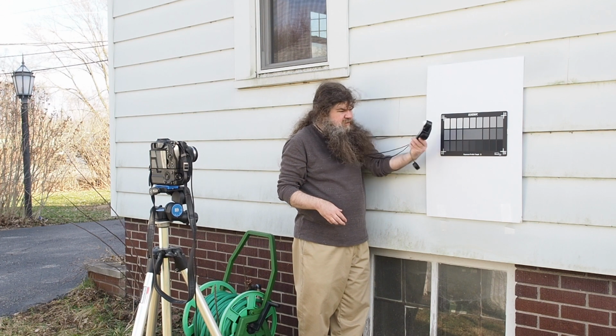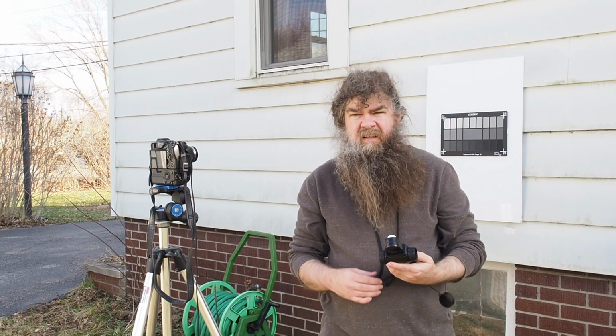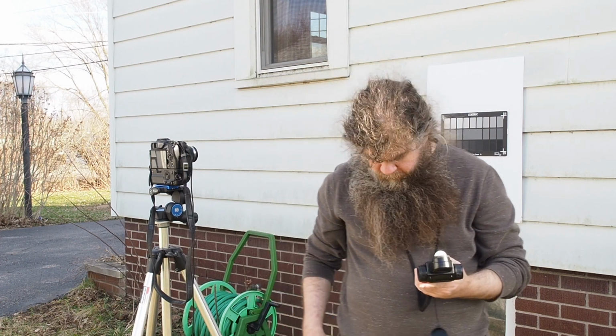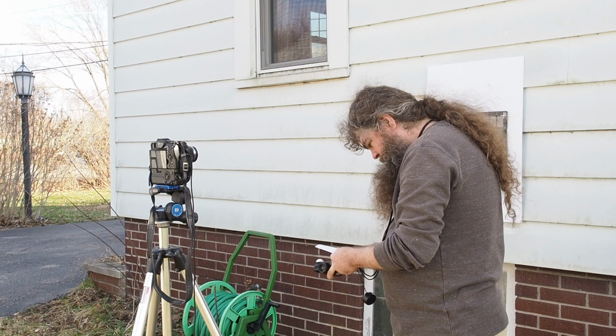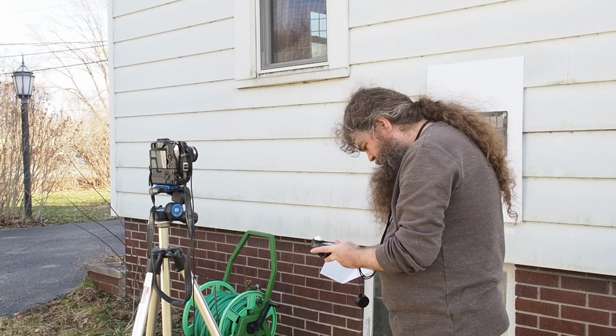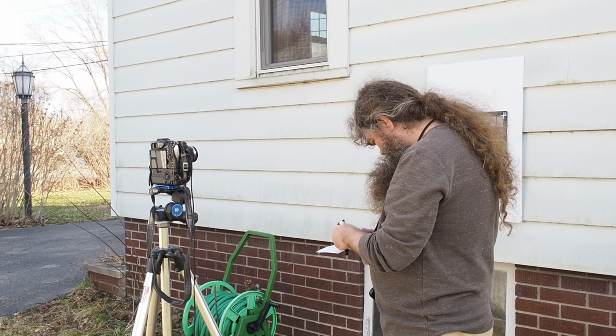Once we're satisfied the lighting is even, we raise the dome back up and take an incident reading from the center of the target. And you see I'm reaching out away from me to make sure that I don't cast a shadow from my body on the dome. Now after we've taken the incident light reading, I need to write down the settings that it gave. And we're doing the first set of them here at ISO 200. And I'm going to write down the aperture and shutter speed that the meter recommended.